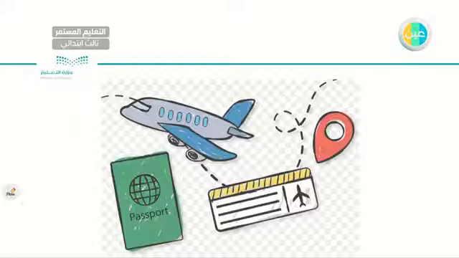So, also I need you to take a look at this picture because it's related to our upcoming lesson. If you see this picture, what can you see? For me, I can see a passport, some documents. Perhaps this is a ticket or a boarding pass. I have a figure that perhaps tells me the location or the destination, and I have an airplane. So we'll be discussing or giving some information about a flight. Someone is traveling from one place to another.